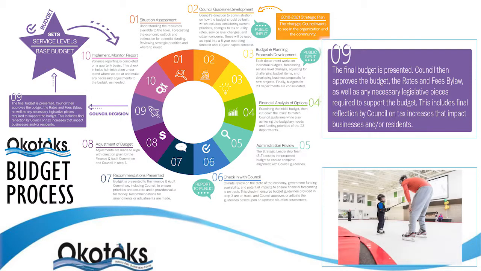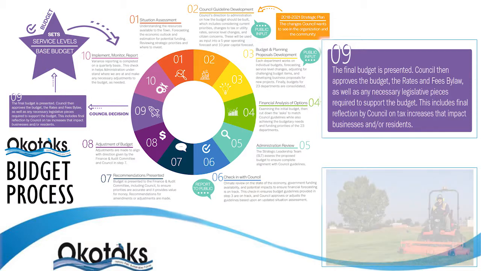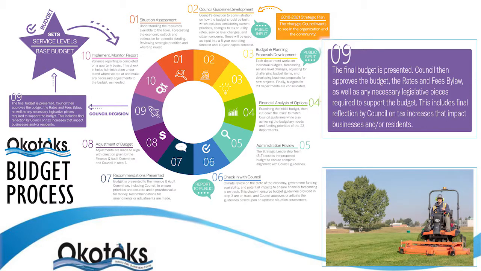You'll see us come forward with the rates and fees bylaw, and we'll talk a lot about what that tax impact would be to residents of Okotoks. Is that a 1% tax increase, 2%? How much does that mean to you as a resident? Because Council's always concerned with the impact for citizens.